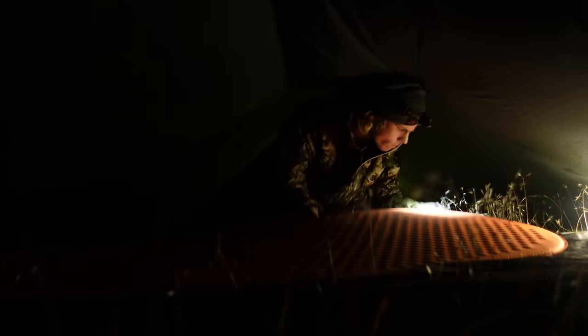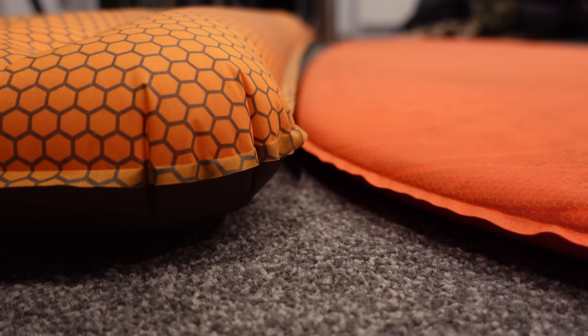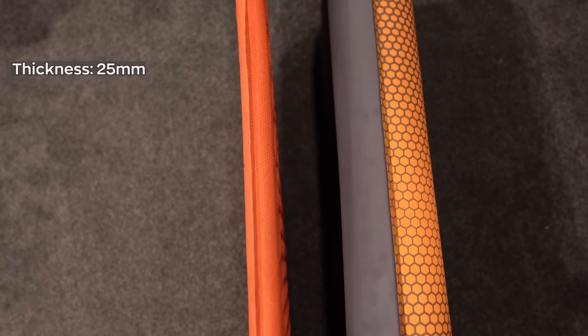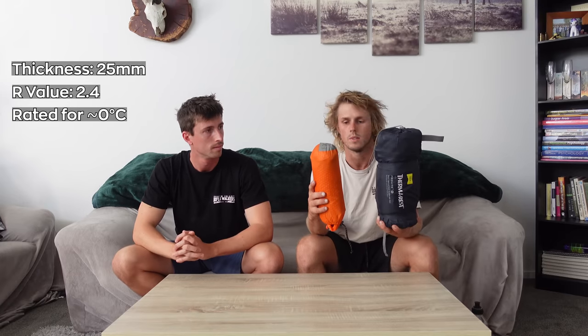Yeah, so I've gone for the Thermarest sleeping pad. Like Mitch said, he's got the inflatable. I don't mind it. As Mitch said, it's definitely not as comfortable. It's literally like 10 mil thick, so you kind of feel every single rock and hole and everything you're sleeping on. And they are a wee bit bulkier too, which is kind of a bit annoying.